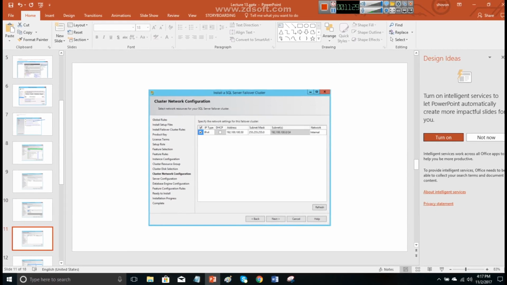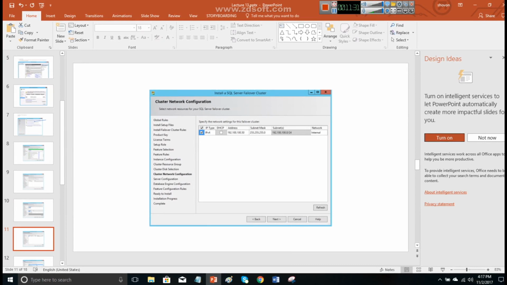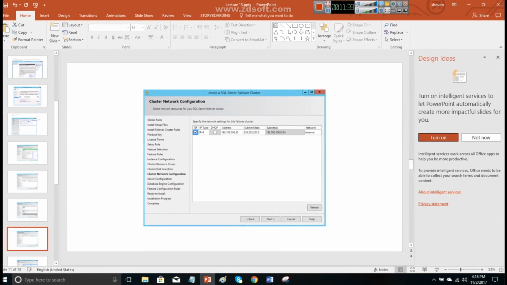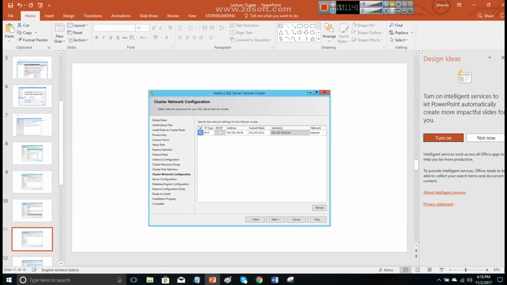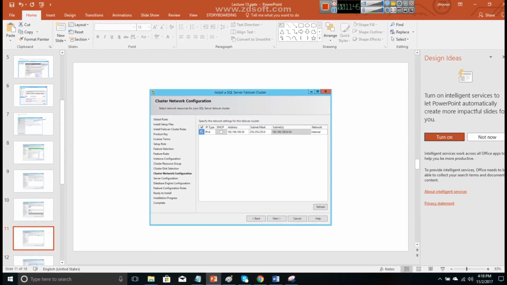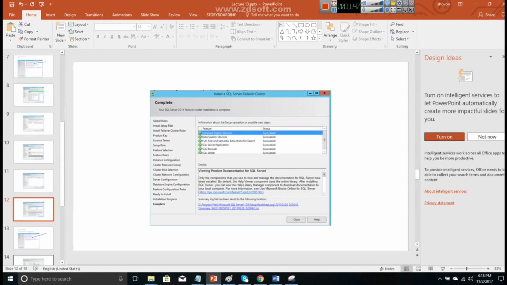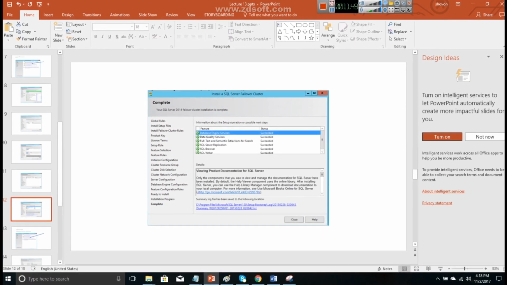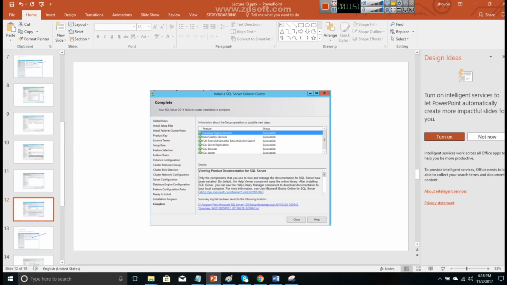And then we will need the IP address. This IP belongs to my node 1 virtual IP. We just need that, and we will just provide it there. No other information is needed, the rest will be automatic. So only this address we have to fill up, the virtual IP for node 1. Then follow the next steps, and it should complete.